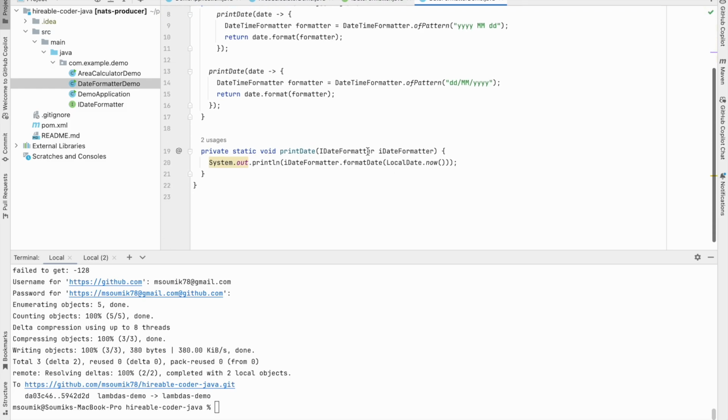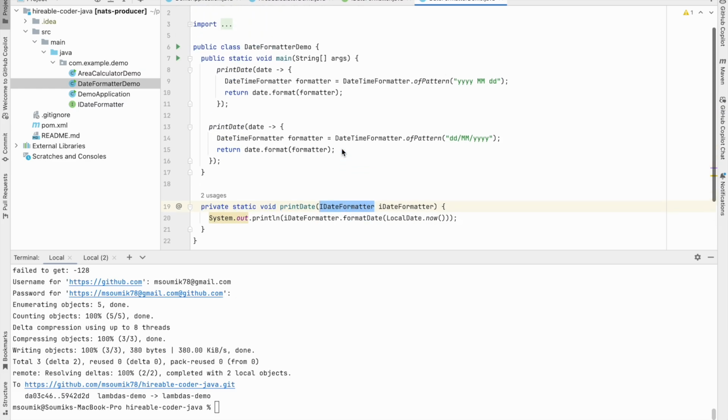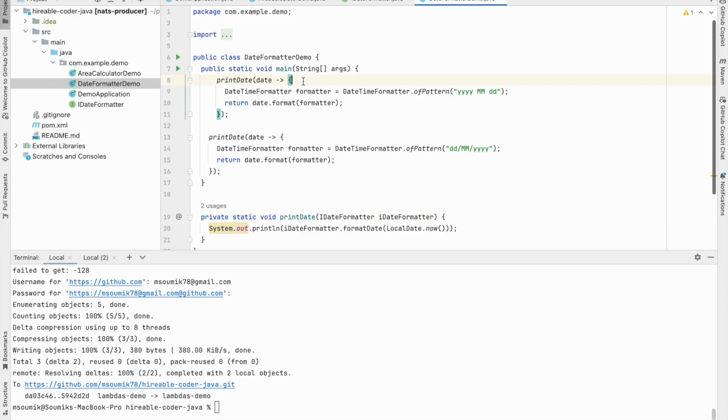So see, again, this printDate is a method, a function which accepts a functional interface, which means it accepts a function, and I'm passing different implementations of the functional interface to the printDate function, and each implementation has its own formatter.